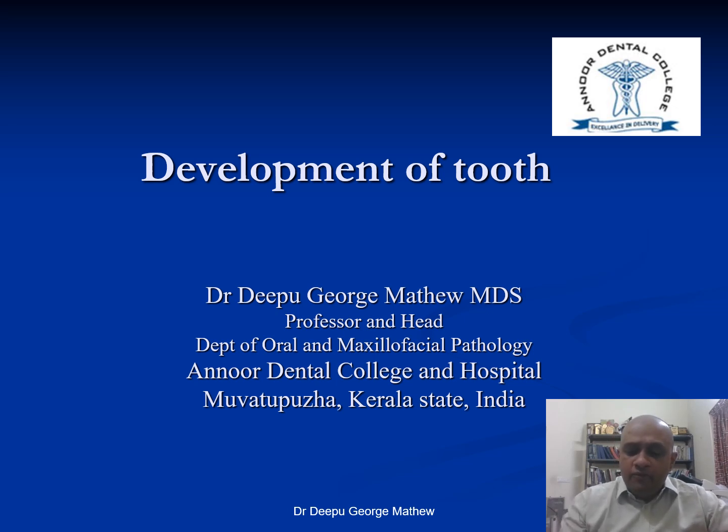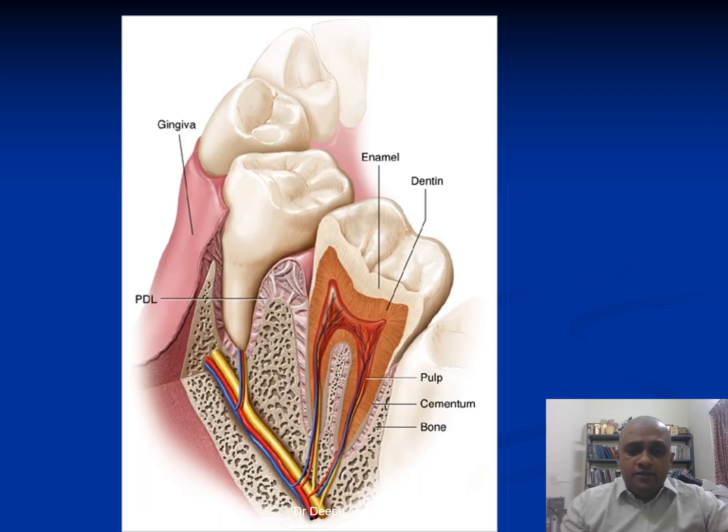Now, when we are going for this development of tooth, there are some basic things that you have to remember, and so the parts of the teeth. You know that when you take a cross section, the histology is you have enamel, which is a hard tissue. Again, dentine is a hard tissue. You have pulp, which is a soft tissue. Then you have cementum, again a soft tissue, and alveolar bone. So these are all the components and the supporting structures of the teeth, and periodontal ligament again.